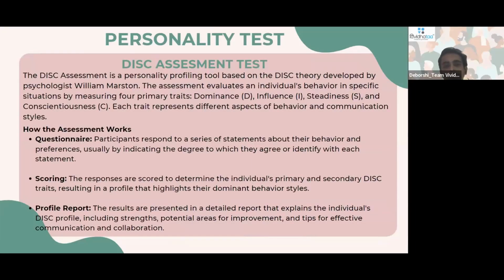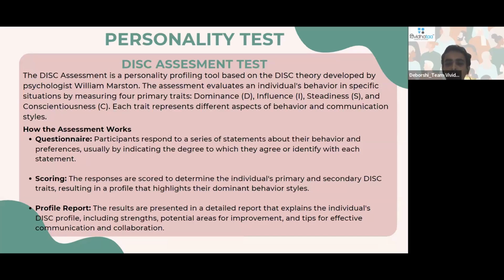So the DISC assessment test is a personality profiling tool. It is similar to the Big Five model, and this theory was developed by psychologist William Marston. This assessment evaluates individuals' behavior in specific situations by measuring four primary traits. One is dominance, one is influence, one is steadiness, and one is conscientiousness. And each trait represents a different aspect of behavior and communication style.